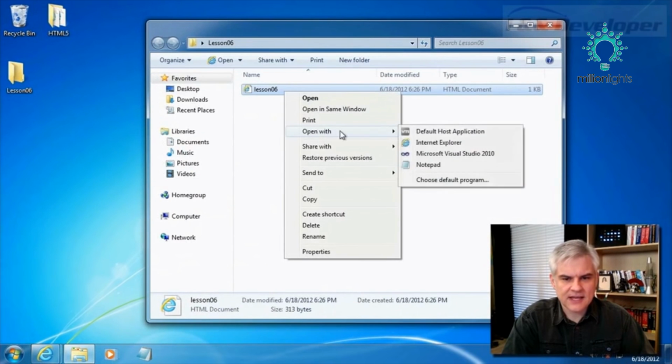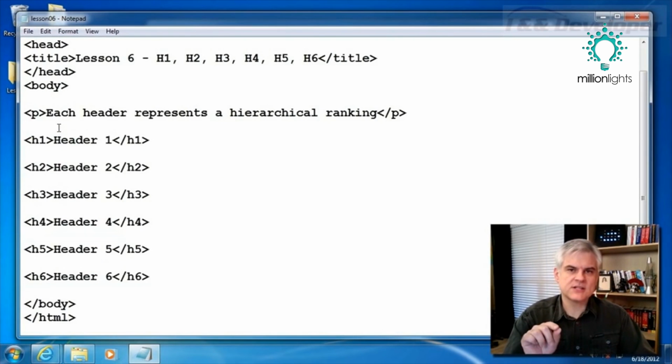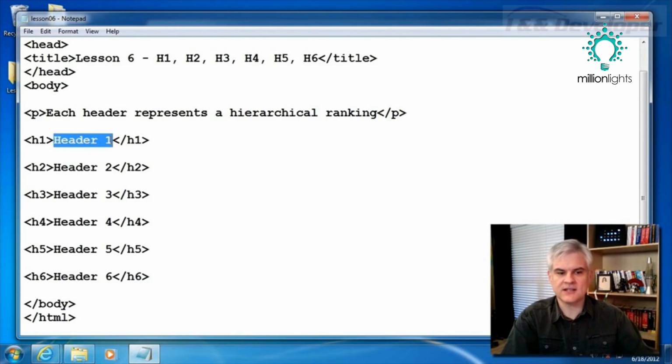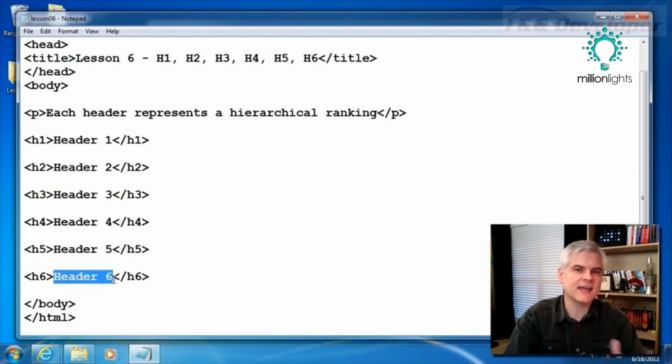We can look at the source for this file, and there's really nothing up my sleeve here. It's fairly simple and straightforward. I think it's interesting to note that by default there's a style sheet applied that makes the H1 a very large font and the H6 a very small font, and each of them in between are various degrees. Okay, but again, you style this using cascading style sheets. You typically never just adopt the default style sheet if you're going for a highly stylized web design.